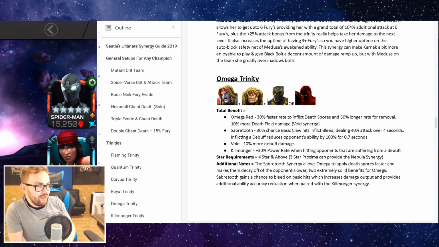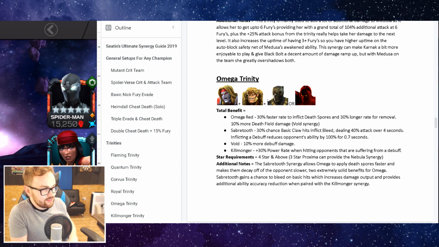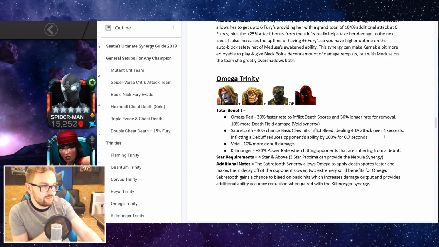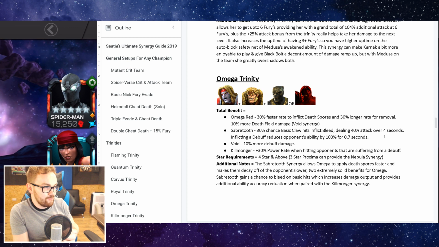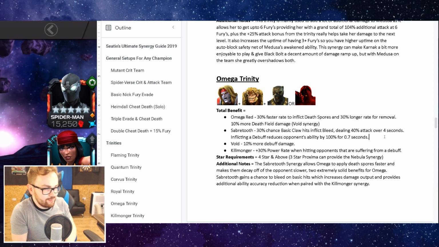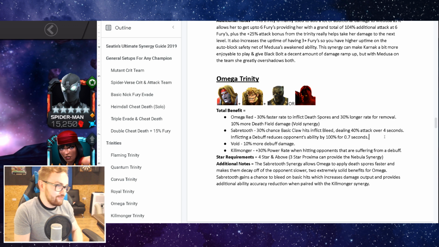Also Sabretooth gains a 30% chance for basic claw hits to inflict bleed, dealing 40% attack as damage over 4 seconds. And then if you have the Killmonger synergy as well, inflicting a debuff is going to reduce the opponent's ability accuracy by 100% for 0.7 seconds. So every time you apply a debuff, you've got an ability accuracy reduction for the best part of a second there, which can help you get through nodes like Masochism and all sorts of fun stuff in certain matchups like Magik's Limbo. So yeah, that can be a very, very useful synergy for all sorts.